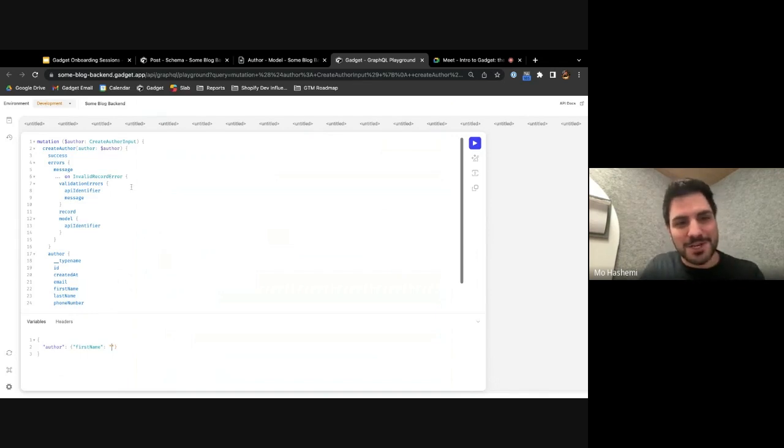Hoping that with our auto-generated GraphQL mutations, though, it's easy enough to use. So let's create an author. We'll say the author is me. So I'm just going to punch in my information. I'm going to use a real phone number because I'm actually going to show you folks how to wire things up to other third-party APIs. And I'm going to use the example of Twilio. I'm going to start sending SMSs back and forth.